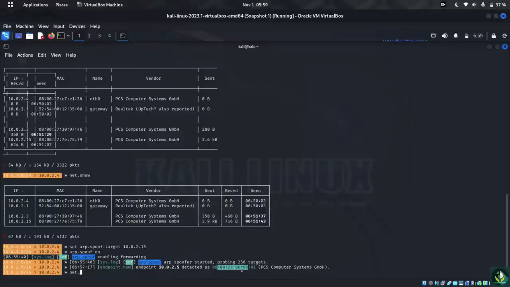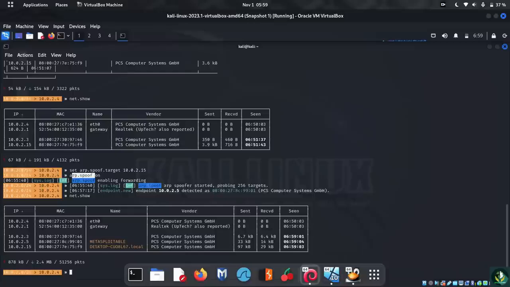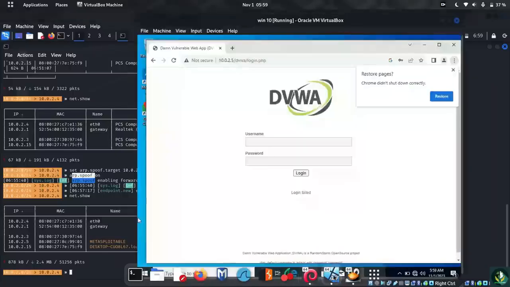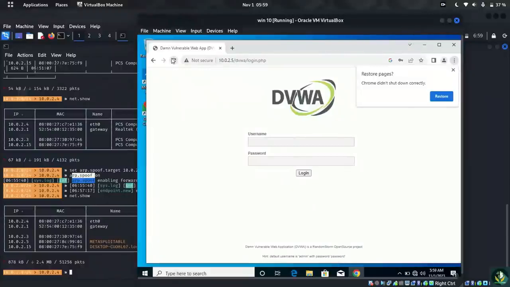Let's use net.show, and you see that we have the Metasploitable as well here. So right now we are the man in the middle, and ARP spoof is on. So we must be able to capture anything that we are searching here.